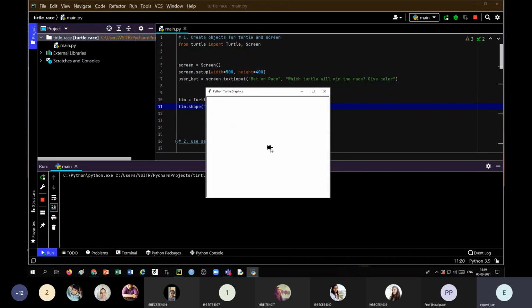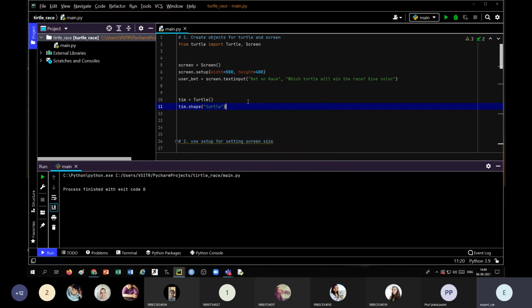Now let me give you one piece of information: any turtle, whether it may be a circle, a square, or an arrow, will be 40 by 40 pixels. So the size of the turtle will be 40 by 40 pixels.